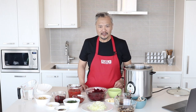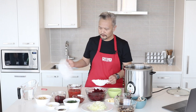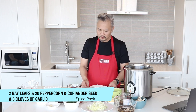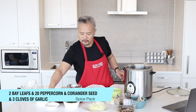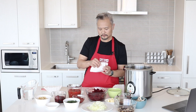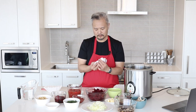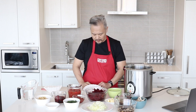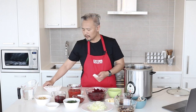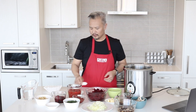Now that we got the beets shredded, the next job is to make a spice pack. To make a spice pack, you use cheesecloth — I actually have a large coffee filter here. I have two bay leaves, some peppercorn seeds, and some coriander seeds. I also need to add three cloves of garlic. I fold it up like a dumpling, folding in on the sides and wrapping it around. I usually use another piece to make sure none of the peppercorn or coriander comes out. Then all you need is a latex-free rubber band. Now you have a spice pack ready to go.